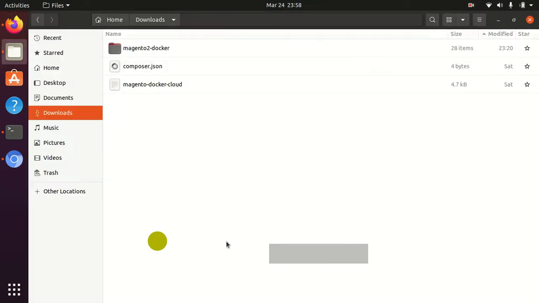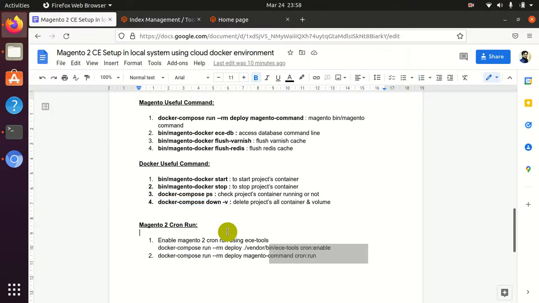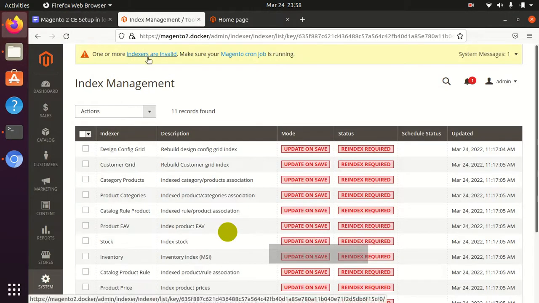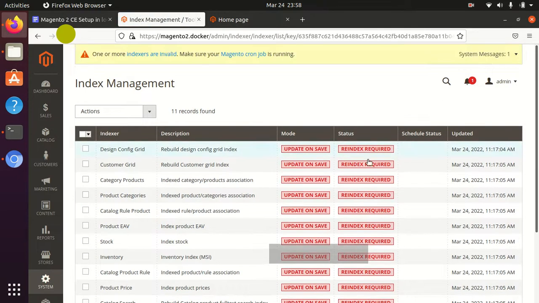Now, today's topic is how we can run our cron, right? In my current Magento setup, I'm seeing that my cron is not running. If my cron were running, no status would show re-index required; all statuses would be in the ready stage, right?